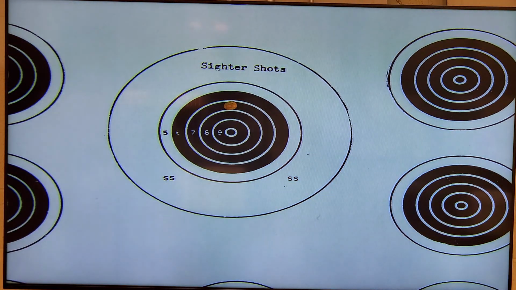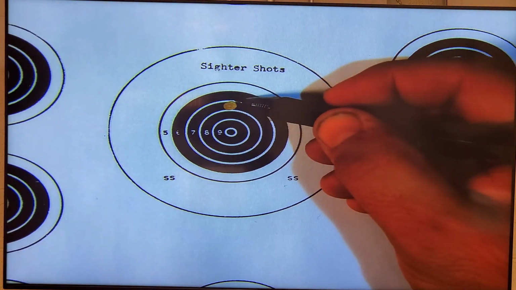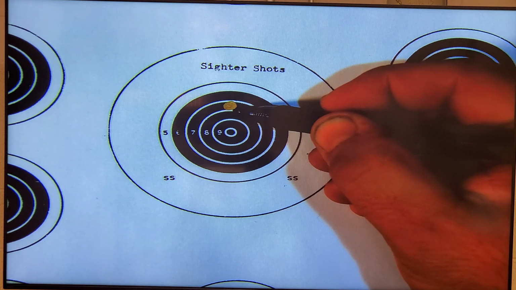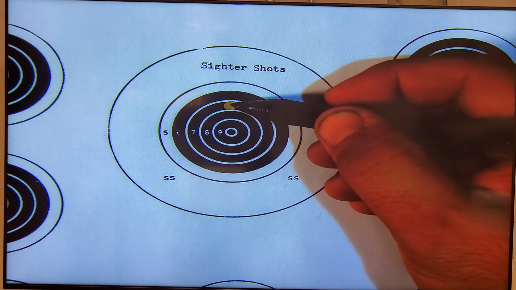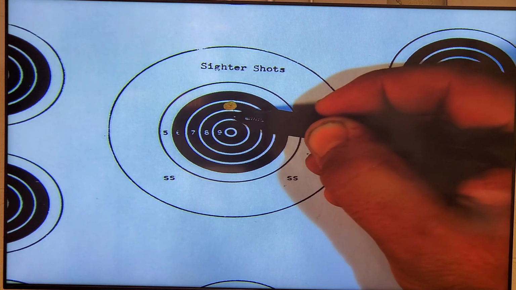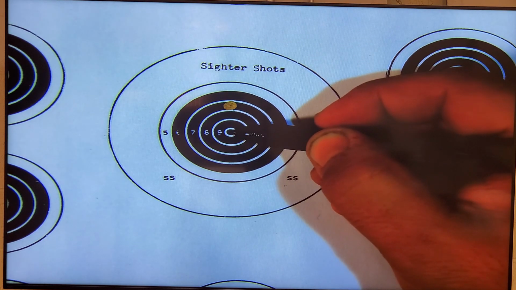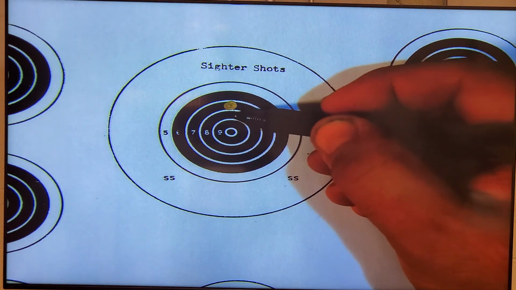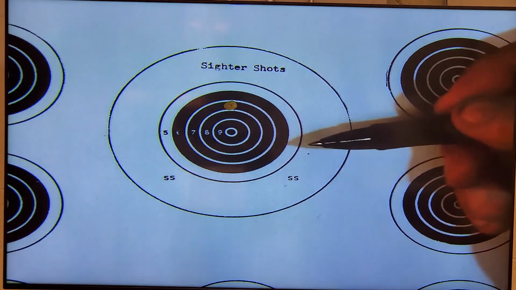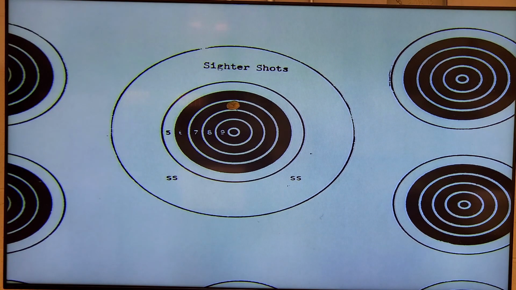Now we need to know how many clicks. Remember I told you it was 4 clicks per scoring ring. So it's 4 clicks from here to here. We're between the 2 lines here. From there to the middle of the next line is 4 clicks. To the middle of the next line, 4 clicks. And then to the center of the target is 4 clicks. So that's what you do. You go 4, 4, 4. And that will get you to the center of the target. You guys see that? Hopefully you see that pretty readily.